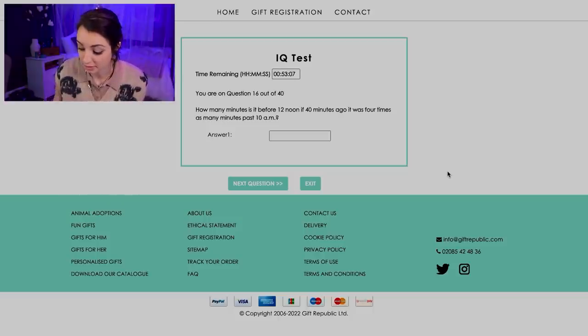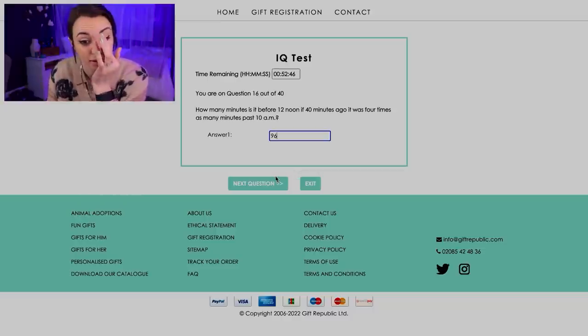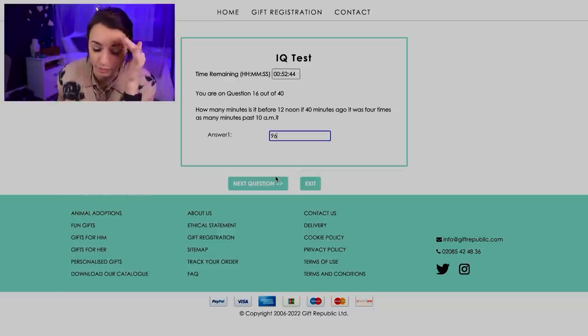So what if it's 96? 96 minutes to noon, which is 10:24. And 10:24 times 4. 4 times 4 is 16. There it is, it's 96. Fudge. That was awful. 96 minutes. We only have 50 minutes left.